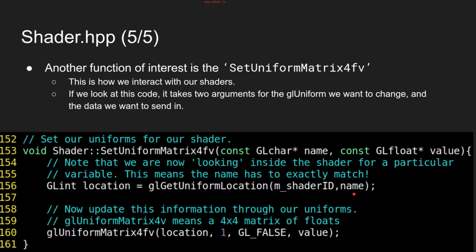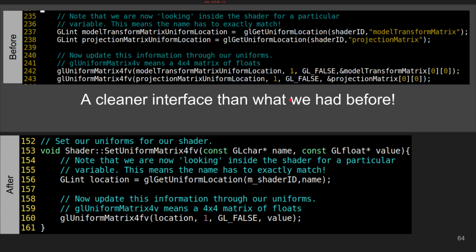As I mentioned, you had to be really careful with some of these things like setting the name, and we can add some extra error handling for these types of things as well. Okay, so overall, it's just going to be a cleaner interface, right? One line instead of two. So that's the idea here. So we aren't going to have all these steps of creating these integers for this particular model transform matrix and then setting it in 2 lines. Just one function call here.